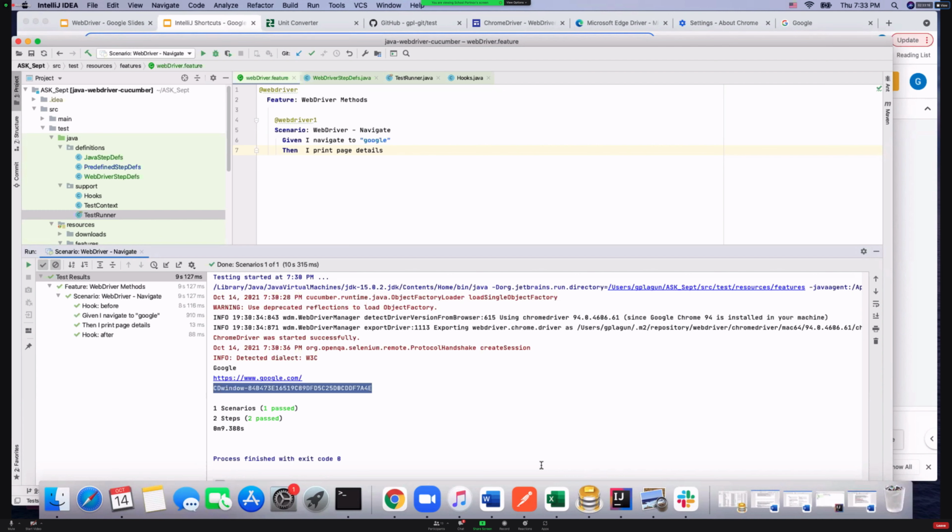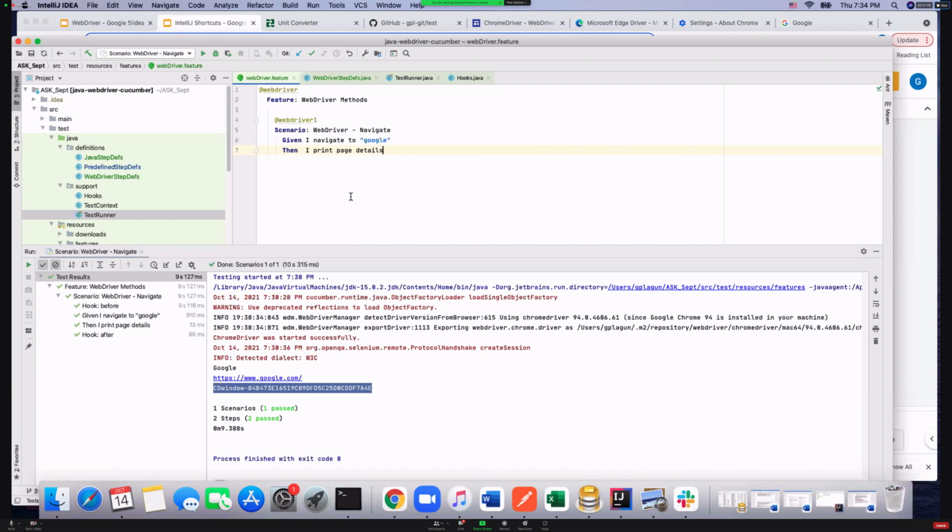For example, some kind of picture on a page, or I'm looking for some number. Can I manage it? Absolutely, guys. Let's do it step by step. So far, we are working with just page details. Later on, we will be verifying the text, whether this element is displayed, whether it is enabled. Absolutely, everything is possible.